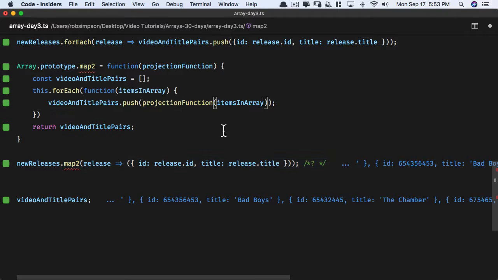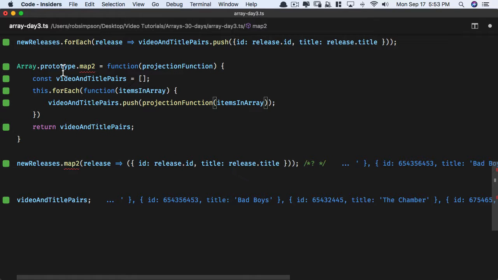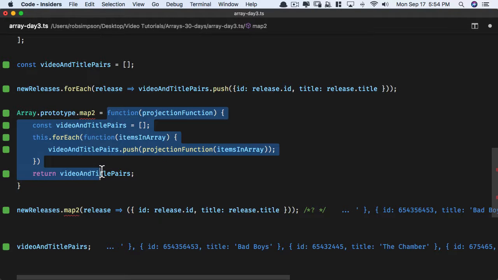So as you can see here, this map, the same as the map that's on the array, is doing everything we're seeing here, except all it's doing is abstracting it away and encapsulating it.